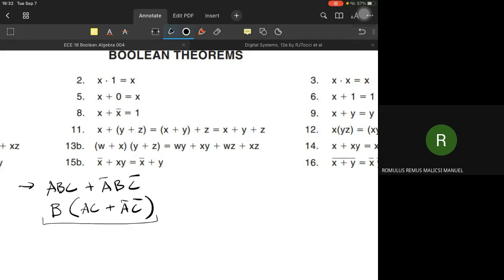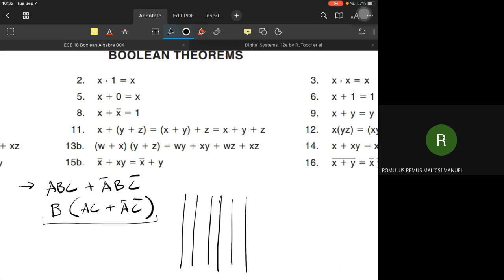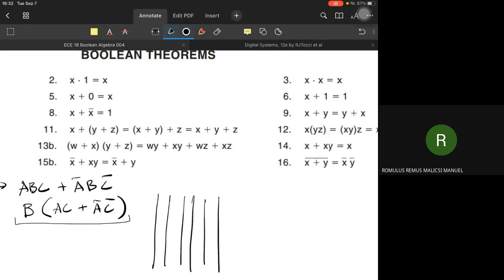After simplification, it is no longer strictly an SOP or POS form. If we implement it, A, B, C, the ending is a multiply, so an AND gate is the endpoint. There are two AND gates.